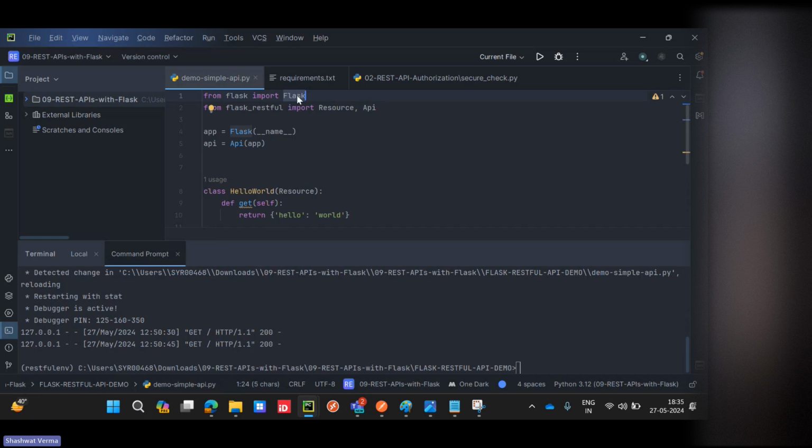So REST API can be created using Java Spring Boot, you know, right? Java Spring Boot, or React, or Node. Just like that, Flask is there for Python. In Java, Hibernate is one framework and another is Spring Boot. Then in React we have native React, and we have Node.js. These are frameworks.